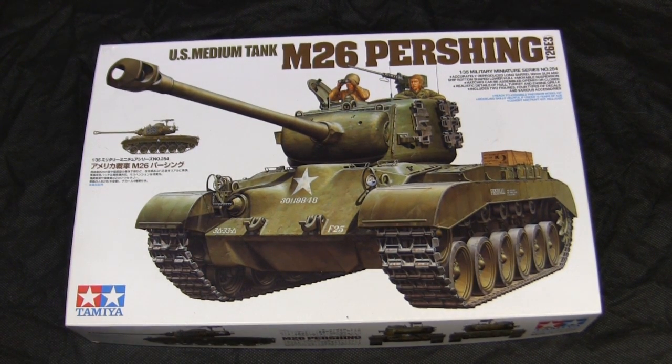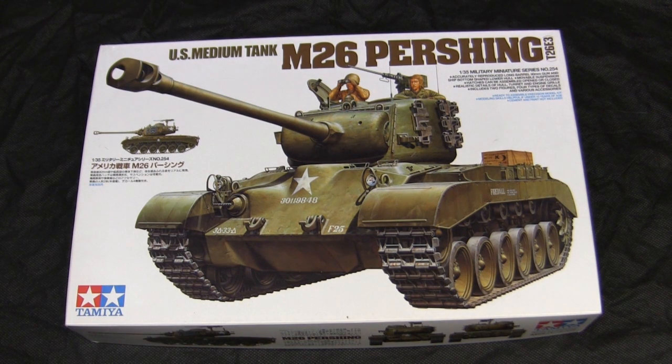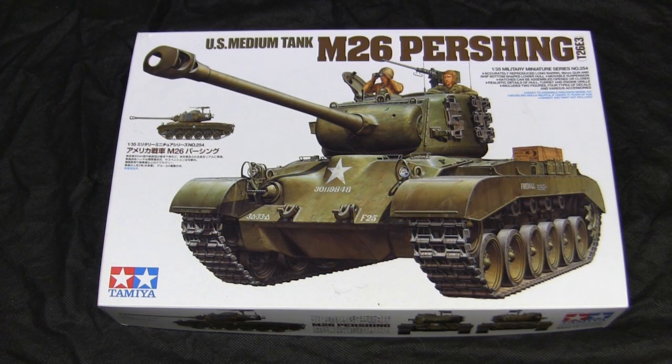It's also interesting to point out that shortly after the release of their 1/35 scale Pershing kit, Tamiya announced and released their 1/16 scale full option M26 Pershing tank kit. And again, I've also built a few other variations of that particular kit, which are also found on the video listing. One advantage that this kit has is its sheer proliferation.